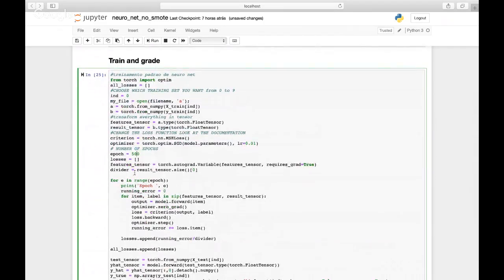And here I'm doing the training on these tensors. These files are converted to tensors. You have to use tensors when you're dealing with PyTorch.